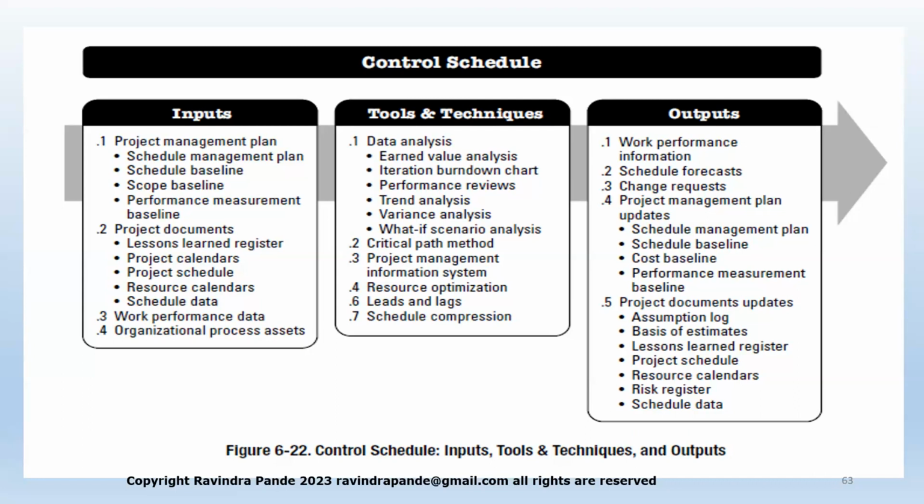Then we have critical path method, which we have seen in our last slide. The PMIS, where the data is being retrieved automatically from your project management plan and shown to the top management. And the resource optimization. Normally in real practical life, you don't get the resources which you are looking for. So for that, whatever you got, you work with the optimum efficiency. And that's what this resource optimization is all about.